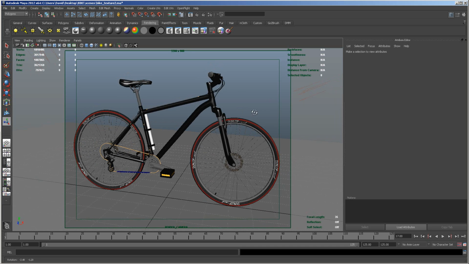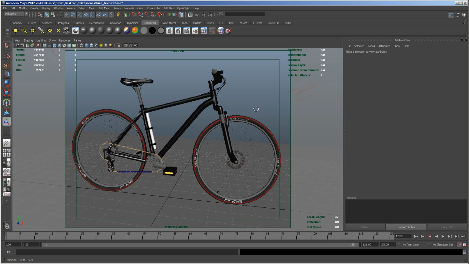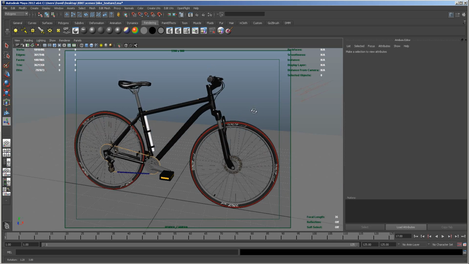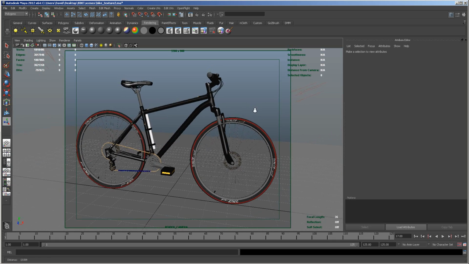So that will be coming in the pipeline, but for now I think we've got quite a nice model, and it will look even better once you follow the rendering and lighting course that will be done next. So this is the end of the texturing and material part of the course for this polygon modelled bike.